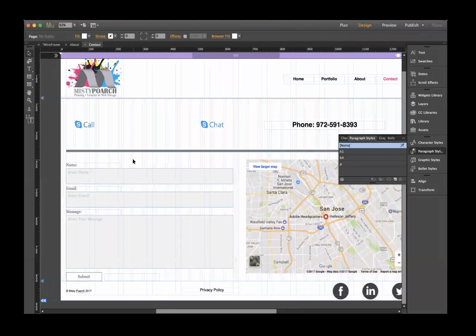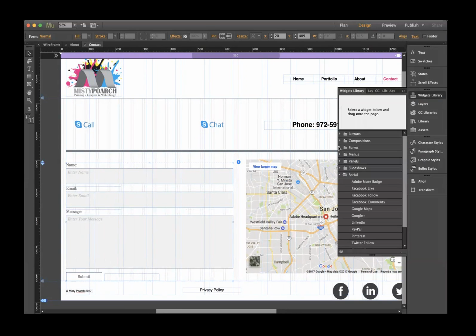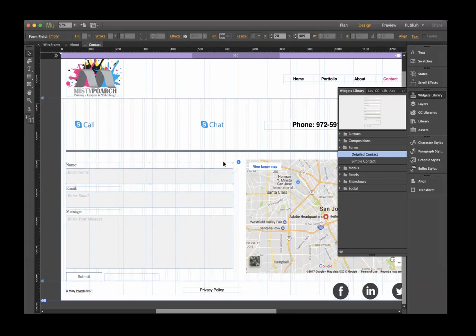Now then, make sure your contact form is a widget. And you get that from the forms folder. You can use the simple contact form, which is fine, or you can use the detailed contact form. If you want to use the simple and you want to edit it to show more stuff, you can do all kinds of things there.